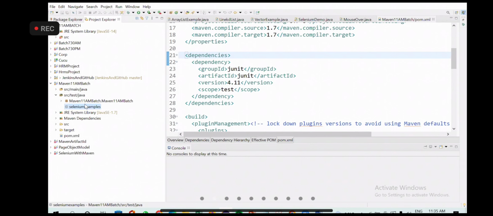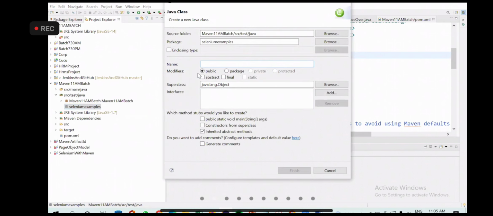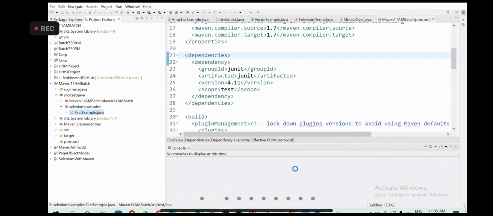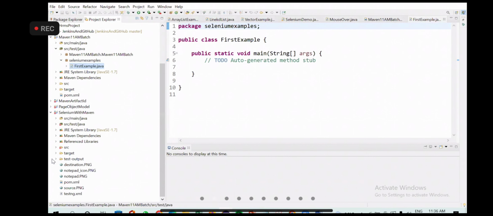Now under this package, I want to create one class, called First example. Click on finish. Previously, we wrote one program for opening the browser and closing the browser. I'll copy paste the same code here.